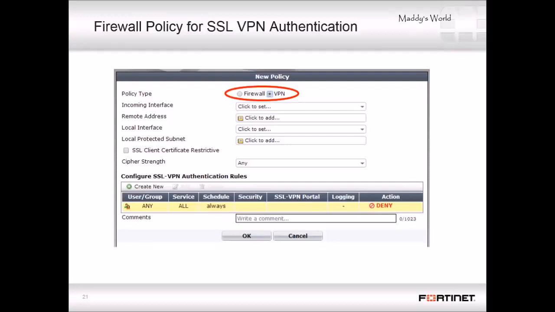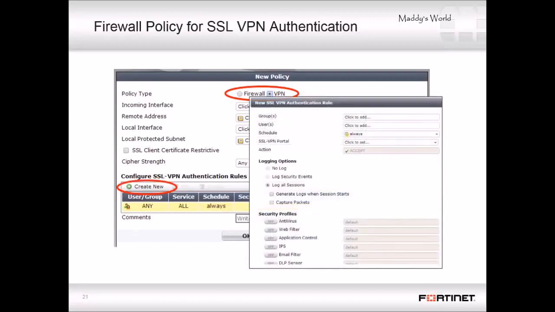The incoming interface must be the interface facing the internet or where the SSL VPN connection attempts will be coming from. The local interface must be one of the Fortigate interfaces facing the internal network. Then you have the key parts of the policy: who is allowed to connect and what portal they will receive. It's almost identical to a regular authentication rule and works the same way.